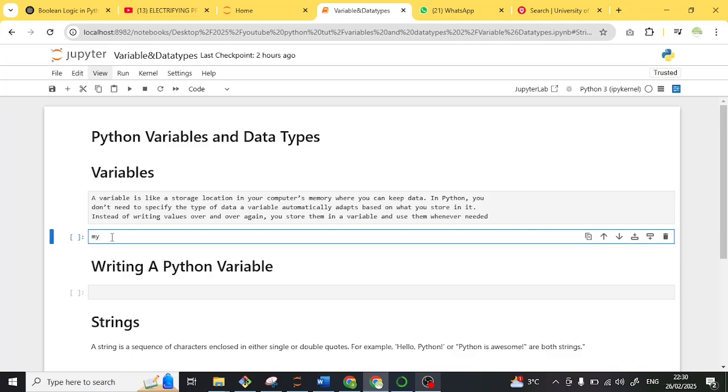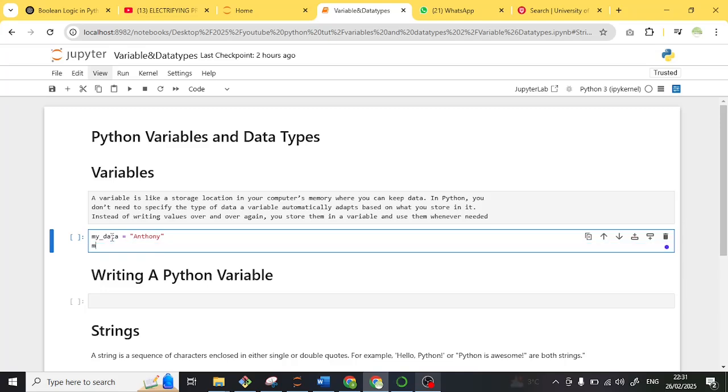So to actually name a variable in Python, let's use the my data variable name. Let's say my underscore data. You use what is called the assignment statement, which is an equal to sign, a single equal to sign. Then let's say we want to give it a string. We'll still break down all this as we continue the tutorial. So you open a double quotation or a single quotation when you want to assign a string. Let me use the name Anthony.